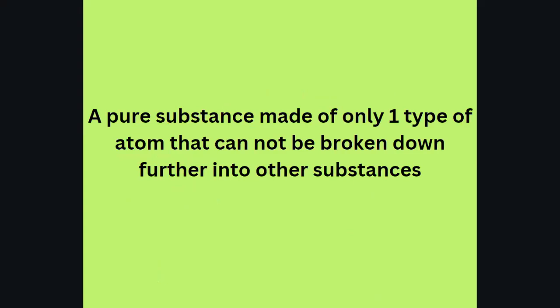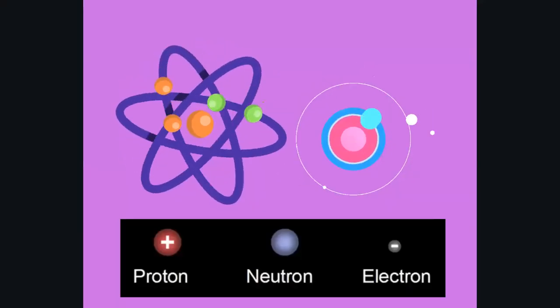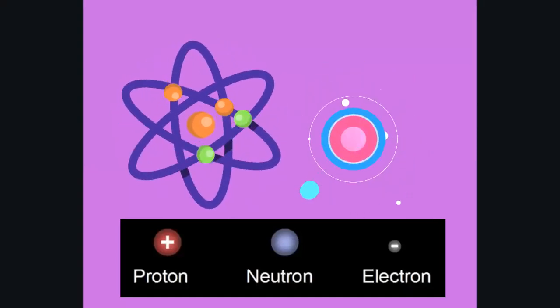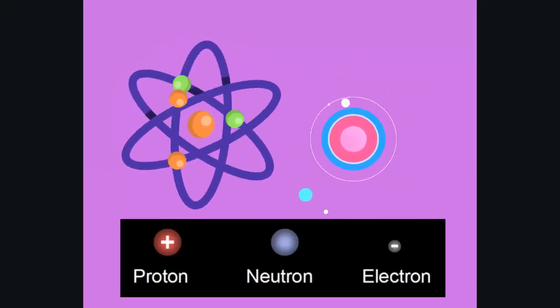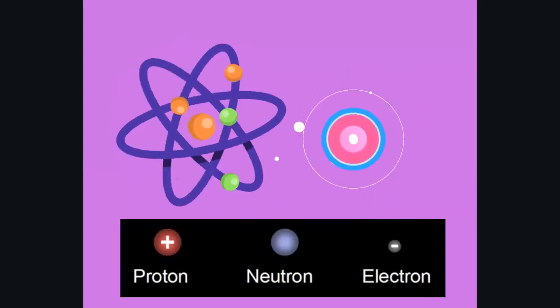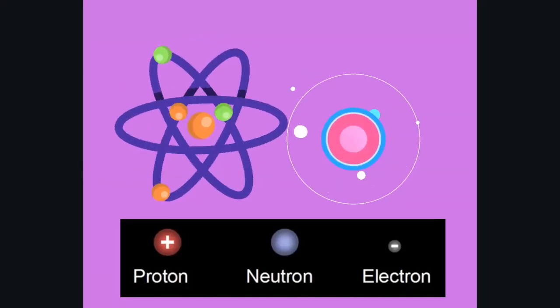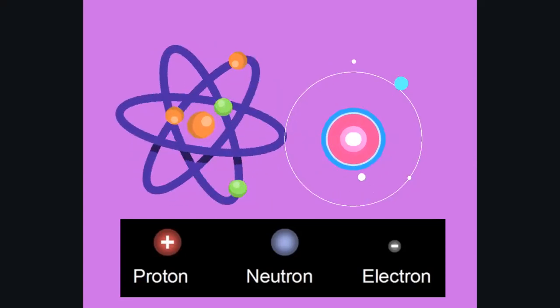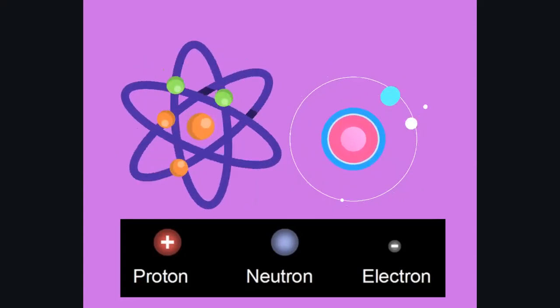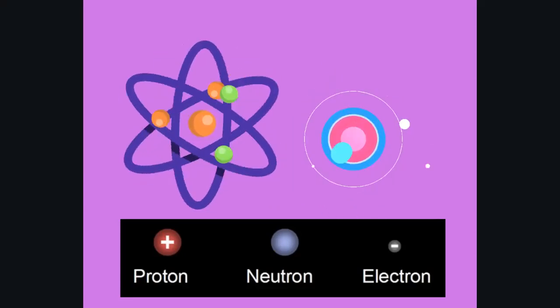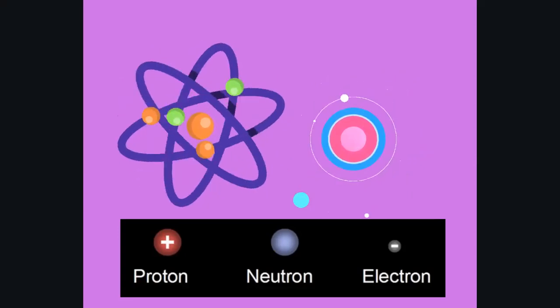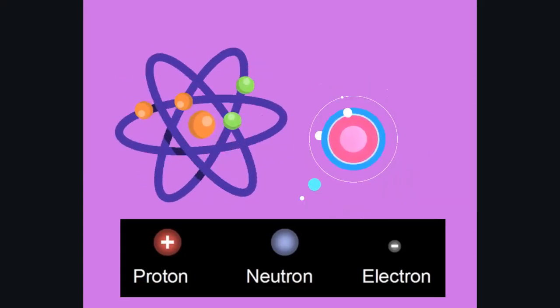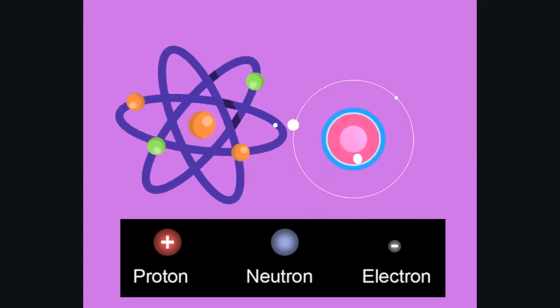So how are these molecules formed? We all know that there are pure substances found in nature that we call elements, and they contain only one type of atom that cannot be broken down further into simpler substances. You might have understood that this is the basic structure of an atom that contains proton, neutron, and electron. We all know that neutrons and protons are always present in the center of the atom that we call the nucleus, right? And electrons, which are negatively charged, are all revolving around the nucleus of the atom in different energy levels. The charge of a proton is positive, whereas a neutron is always a neutral entity.